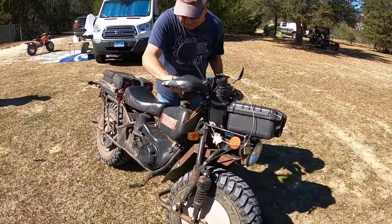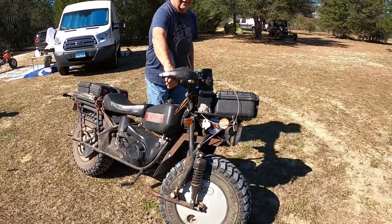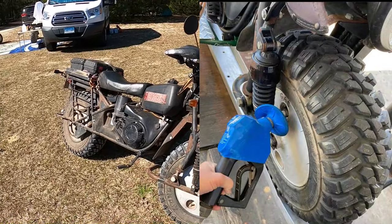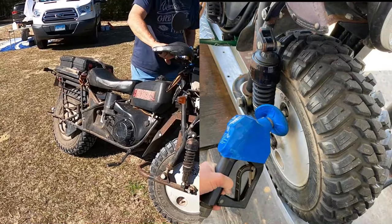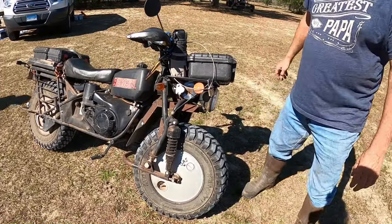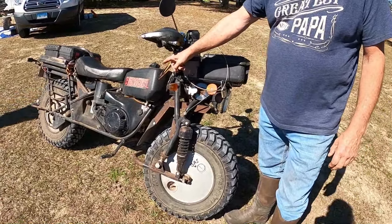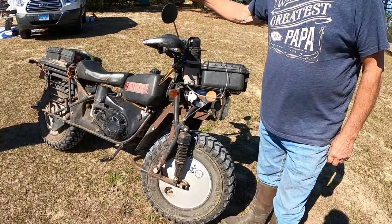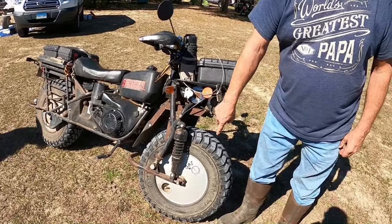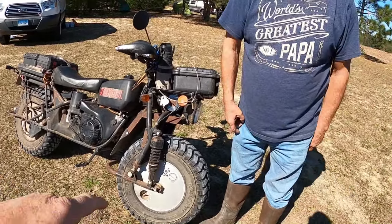I don't know if you can see that or not. You put gas there. It says gas. I know you could put fluids in them, but I heard of people running gas in it. It'll get the attention of folks at the gas station. I rarely would run that tank out, and I got a little Rotopack over there with a gallon, but this keeps me from having to carry 14 gas cans.